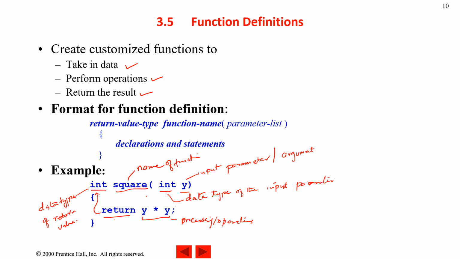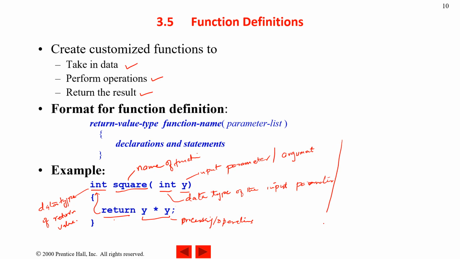So in this case we have the function whose name is square, takes one argument or one parameter whose name is y of type integer, performs this operation y into y and returns the result which is also an integer.